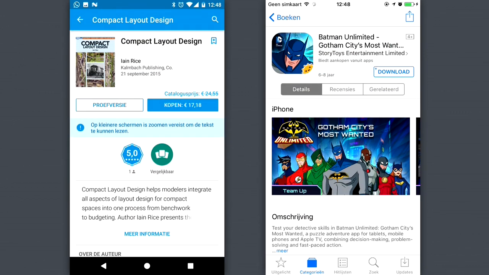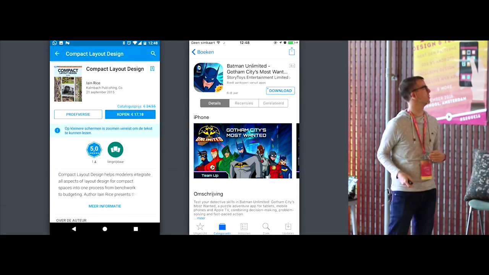Let's click on a book. So now we're on a detail screen of the book. And one thing to notice here is that, again, iOS has a back button. In this case, Android has as well, which takes you up the navigation hierarchy, back to the overview. iOS basically does the same thing, but you can see here a subtle difference is that on iOS it's a very common pattern to put a label beside your back button, which tells you where you're going to. On Android you never see this. It's very common to put the title of the screen you're looking at in the app bar, but never the label of the back button.